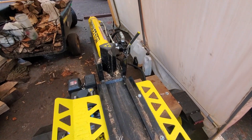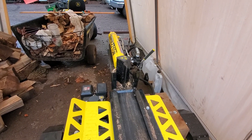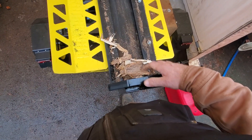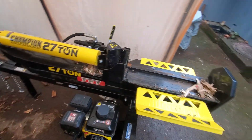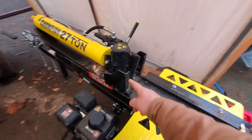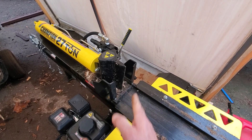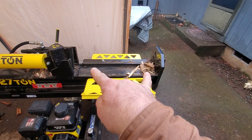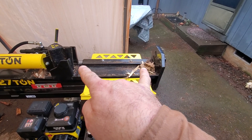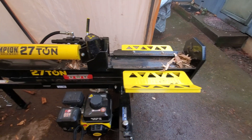I was going to build a stroke limiter on this, but to be a hundred percent honest with you, I'm just gonna put a piece of wood over here and that's gonna limit my stroke. Super easy — I don't have to go drilling any holes. Originally I was gonna build a little bridge across here so that when the back of the piston hits it, it would pull my lever back and stop it short. But I figured, you know what, I'll just put a block on the end. That'll give me 18 inches of clearance — I cut all my pieces at 16 inches.